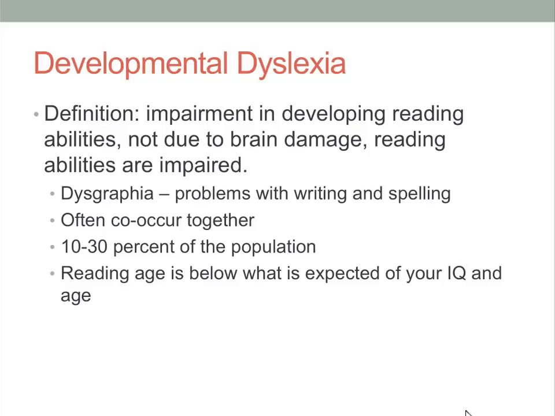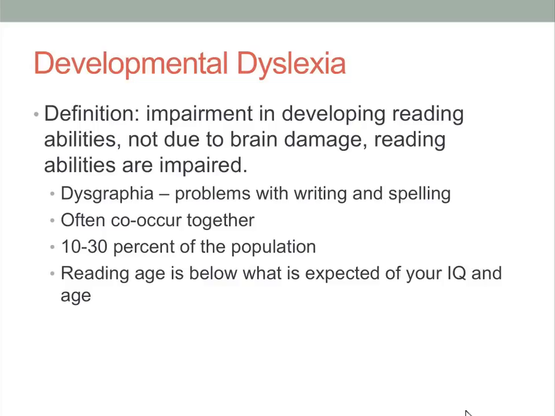Developmental disorders are ones where we're developing the reading abilities or whatever we're talking about, but it's not due to brain damage. And so reading abilities are then impaired. Acquired disorders are usually through brain damage. They show a lot of the same effects, but not totally. So like deep dyslexia is something that occurs due to brain damage, whereas surface and phonological dyslexia are kind of both. But developmental disorders are ones you're going to notice as people are learning, especially in childhood.